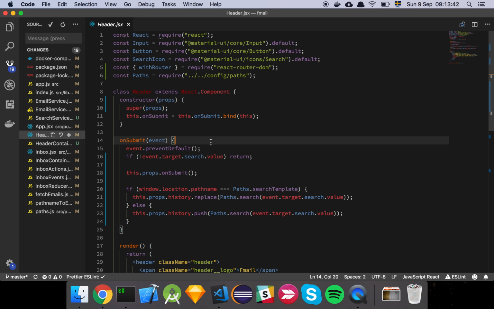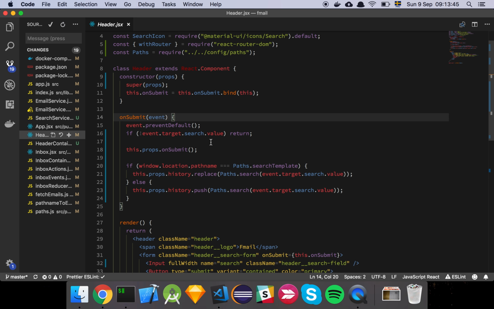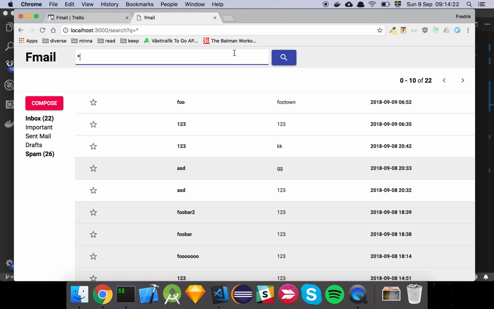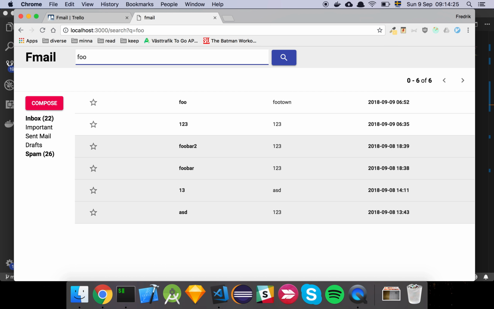So when a user submits the form, if we look at this piece here, we want to check if the path name is equal to the search template. In other words, are you on the search? Because if you are on the search, I want to replace the current browser history with an updated version of the search URL, instead of just pushing things onto the history. Because you may have noticed when you use a browser, if you just keep clicking links and then go backwards, you have to go back through all of the different routes that you have gone to. But I don't want that behavior for a search, because if I'm sitting here doing foo like that, and then I just keep clicking over and over and over again, I don't want to have to click through all of those queries.